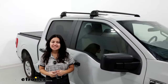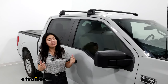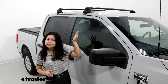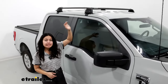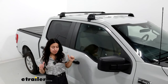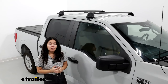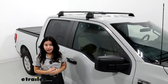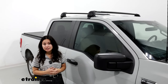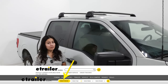If you're looking to carry around some fun cargo like kayaks, paddleboards, or other things on top of the roof of your truck, what you first need is a roof rack system. This specific one is going to be your more sleek and low profile option. This is available as a full kit for your truck, custom fit. We have it on our SuperCrew cab of our F-150, but this will also fit different cab sizes — just make sure to use our fit guide here at etrailer to get the right one for you.